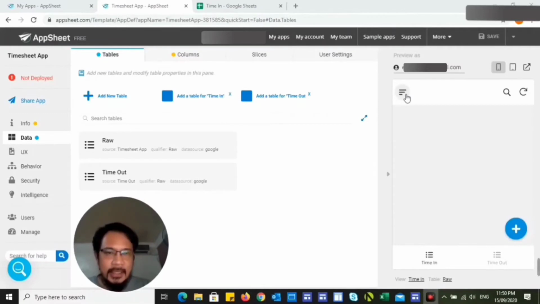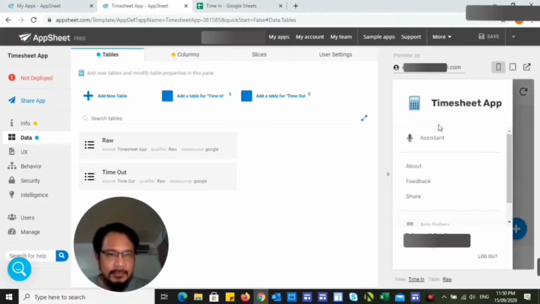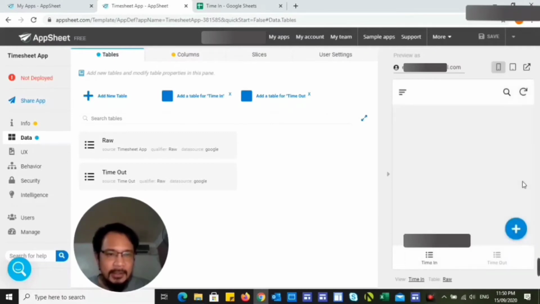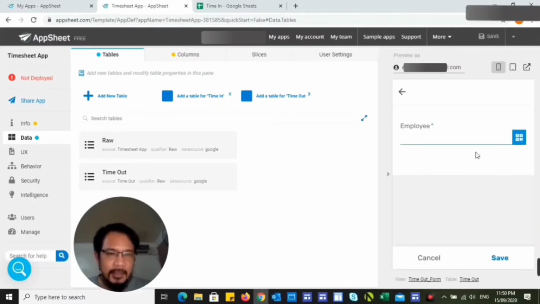Basically this is how it looks in your mobile phone timesheet app. And I have created two functions here, the time in and timeout, for monitoring of the employee time in and timeout. Once I click this add button here, there is a scanner here where I can easily click and focus on the QR code. So we will do that for a demo using the downloaded version on my mobile phone.